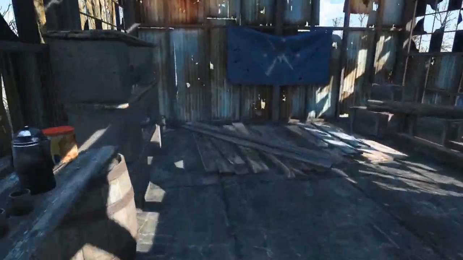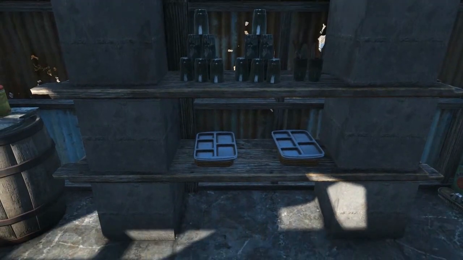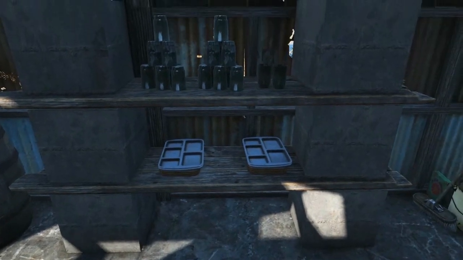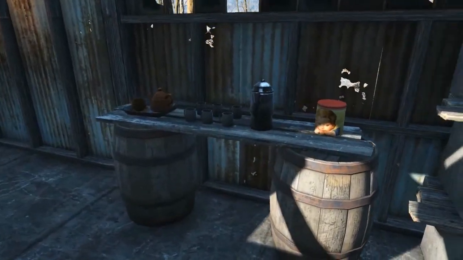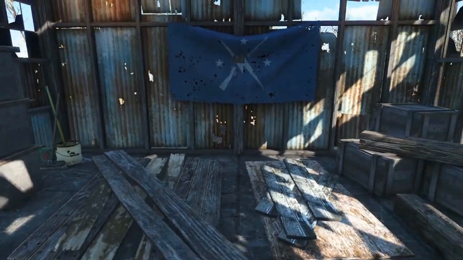At the back, I do have a, again, homemade shelf. Whenever I say homemade, that means that I built it myself. It's not a mod. For some trays, some glasses, and cutlery for when they get here and they want to eat. Got some tea and coffee ready for them when they want to.